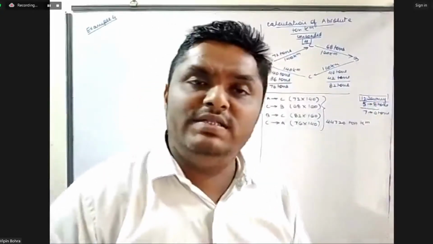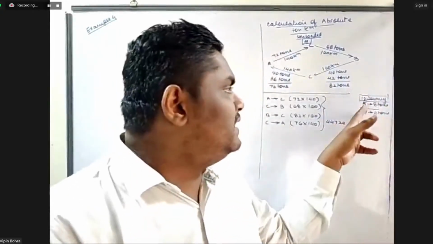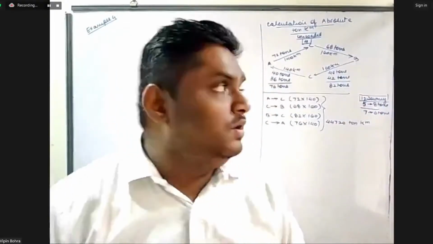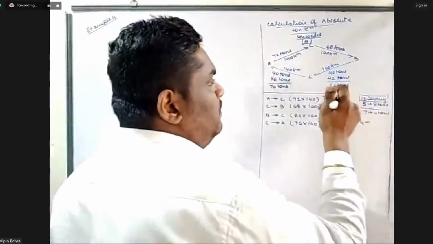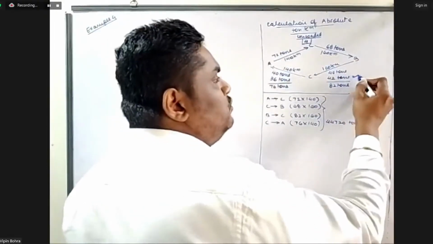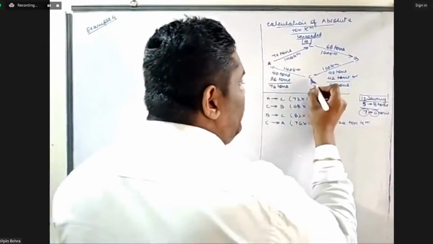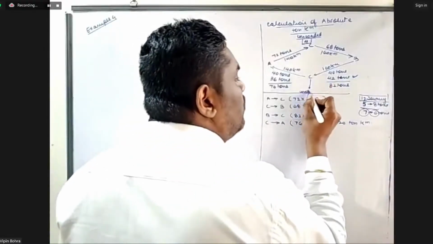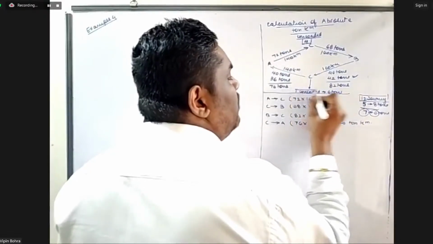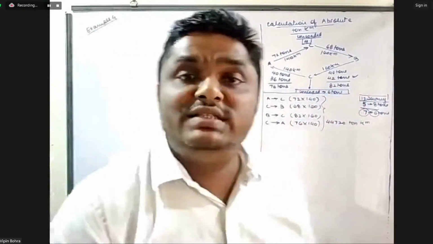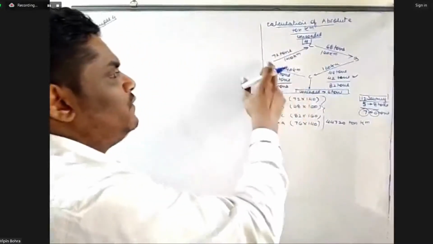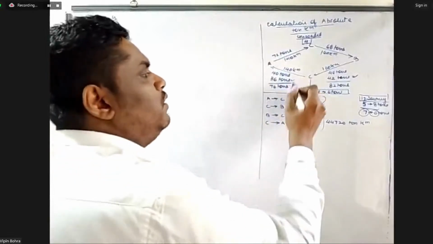Now for the remaining 7 journeys, that is out of 12, 5 is done. Or for remaining 7 journey, they carried a full load of 6 tons. It means 7 into 6, 42 tons उन्होंने carry किया. But out of these 42 tons, 6 tons इन्होंने एक बार C पे offload कर दिया. Unloaded 6 tons at city C. So balance only 36 tons were transported from city C to A. So this is how I got 36 tons.